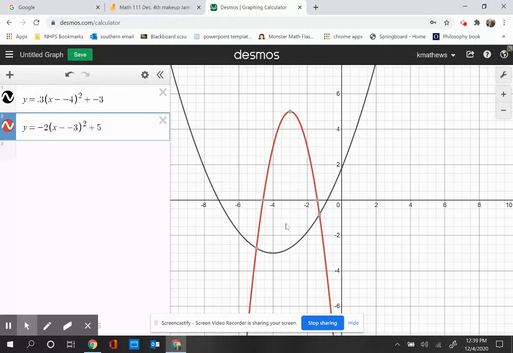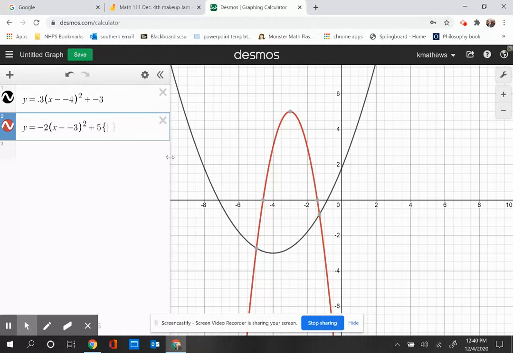All right, now suppose I only wanted part of the parabola. Suppose I wanted the parabola to start right here. That's when x is equal to -5. We can round it off. -4.9 is about -5. And when the y value is equal to about -1.3. I'm sorry, the smallest x value is -5. The biggest x value is going to be -1.3.